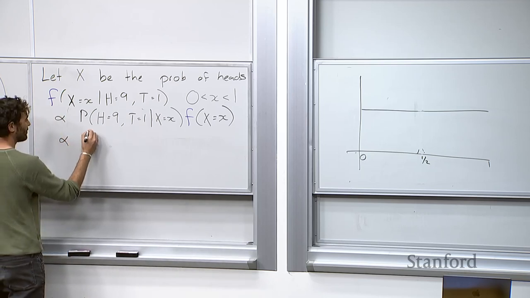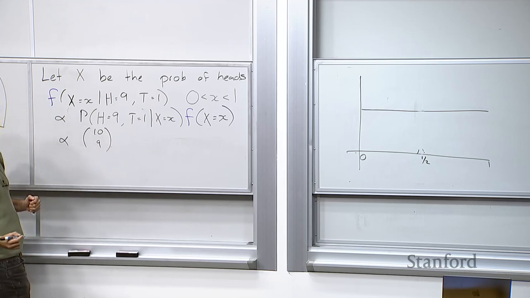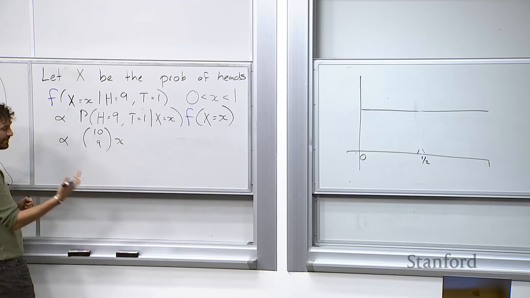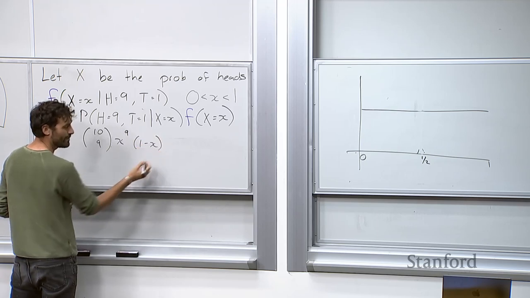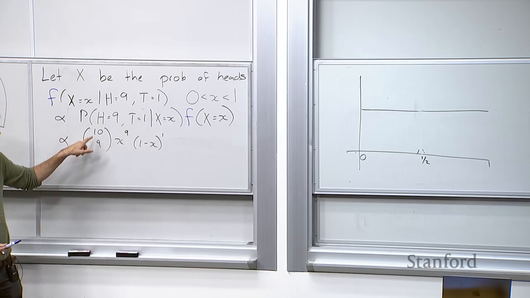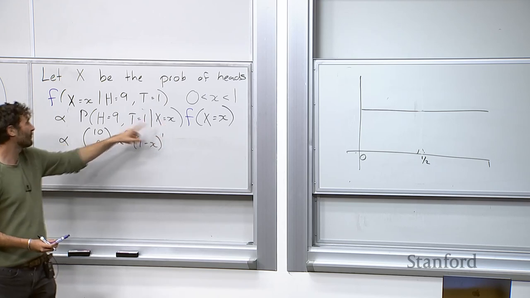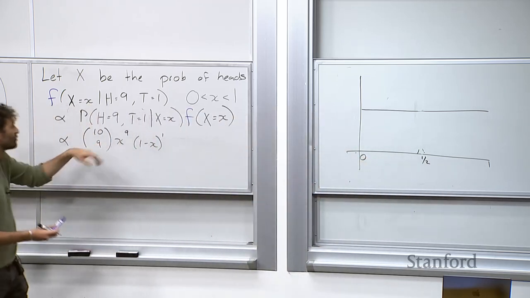And so we can say this is proportional to the binomial coefficient. So you have 10 trials, we have 9 successes. What's the probability of success on each trial? Ooh, yeah, it's a little x there. It's not p. X is our random variable that's representing p. How many successes did I get? 9. How many failures did I get? Ooh, what's the probability of a failure? 1 minus x, how fancy. And there's been one failure. This is just a binomial. It says 10 experiments, 9 successes, the probability of success is x. Now, you're like, but x is a variable here. Yeah, and we're going to be thinking about it for all possible values. We'll think about it for 0, we'll think about it for 0.25, 0.15, 0.75. For all values, we'll be thinking about this.